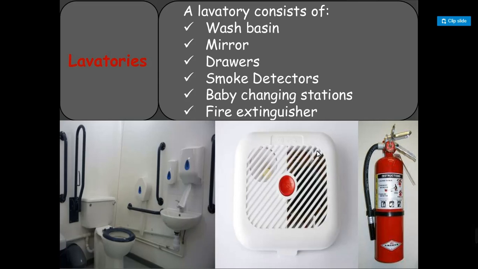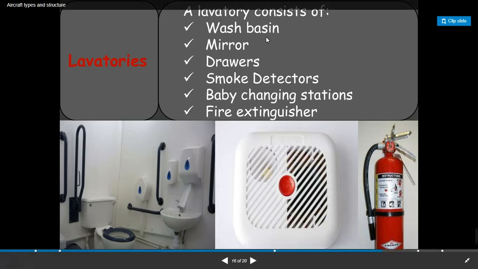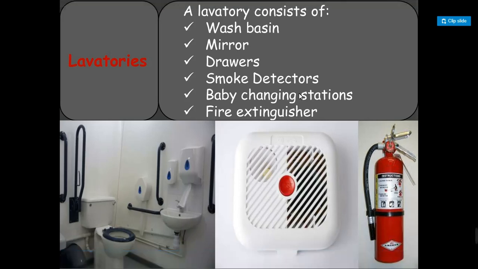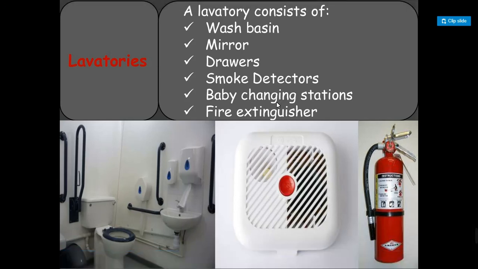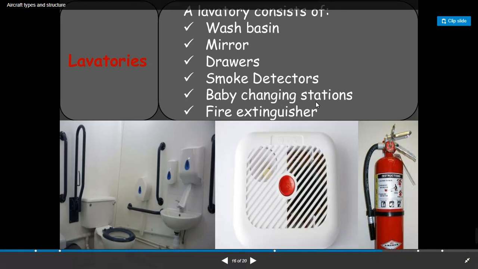Then we have lavatories. So in the lavatory, this is the CR of the aeroplano. The lavatory consists of a wash basin, mirror, drawer, smoke detector, baby changing station, and fire extinguisher. Ano man yan may baby changing station? Of course, malibang imong bata, dili pwede nga mag-change ka diaper sa sulod sa imong lingkuranan kay manimaho na, wala pa pwedeng abrihan ang bintana, so ang baho na tae magbalik-balik lang sa sulod, di ba? It's gross, so you have to change the diapers of your babies sa lavatory.